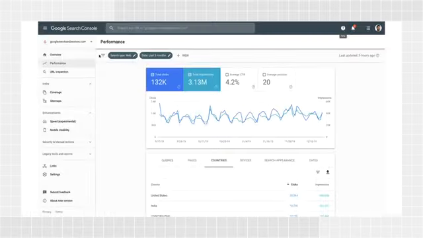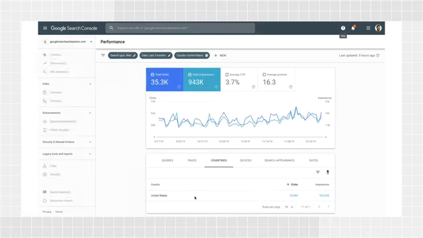But sometimes, checking the aggregate dimensions and metrics might not be enough. Filtering data can help you find interesting insights about your performance on search by helping you to explore a more specific scenario. To do so, use report filters. You'll find them just above the chart. Alternatively, you can simply click a relevant row in the table, such as a specific country. Doing that will filter the data in all the performance reports to include only the clicked country.